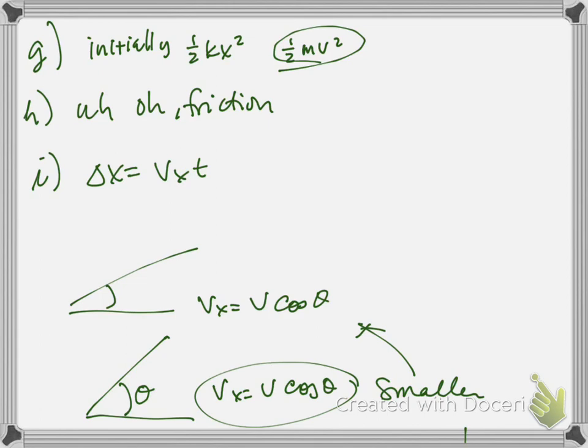So 3 points for part I: 1 point for saying the slope would be smaller, 1 point for saying that the horizontal component of the velocity decreases as theta increases, and 1 point for saying that the slope of the graph is equal to the velocity of the block. So 3 points for I. Hopefully you were able to get most of that. I think this is a pretty representative QQT, and I feel like they're getting easier. I hope you feel that way too.